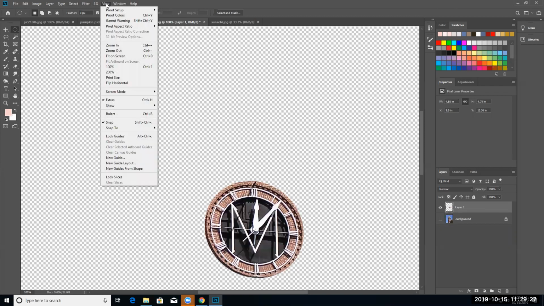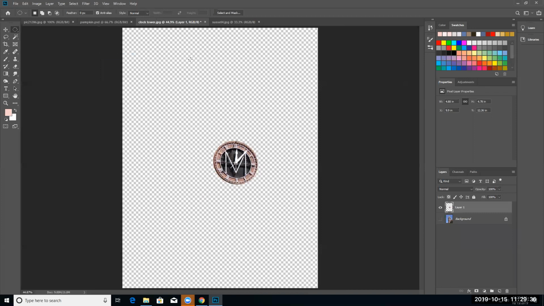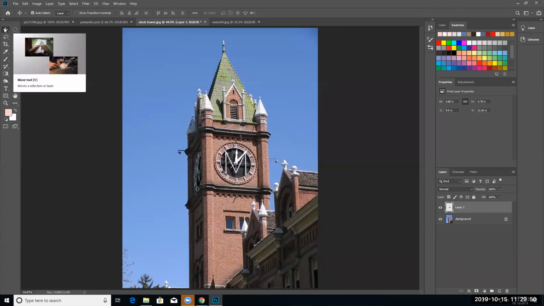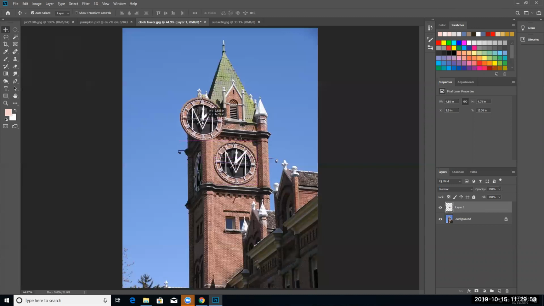So let's go to View, and you can either do Fit on Screen or zoom out to get back to normal, but View Fit on Screen at least gets it back down to where you can see the whole clock tower now. And if I turn my background back on again, you actually have 2 clock faces. So I can go to my move tool. The move tool is the 4-headed arrow, top left, and I can pick that up and move it around. I can make this clock face bigger. I could put it in another location. I can copy this and move it to another file to use elsewhere. All sorts of things you can do.